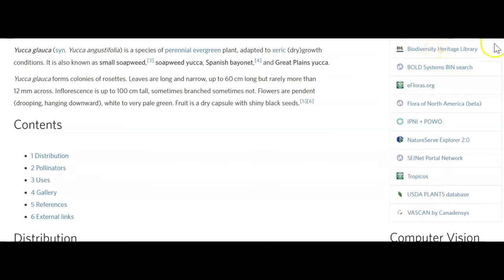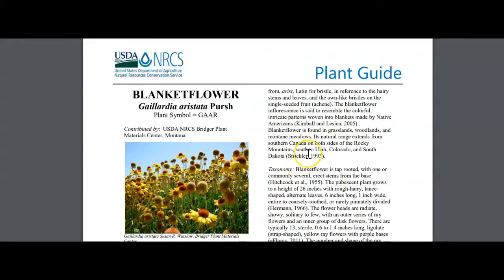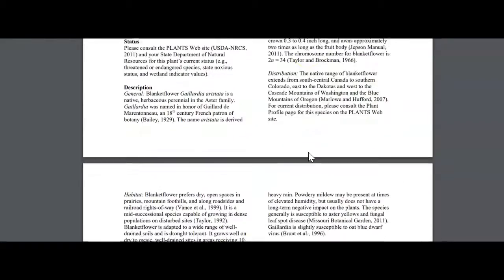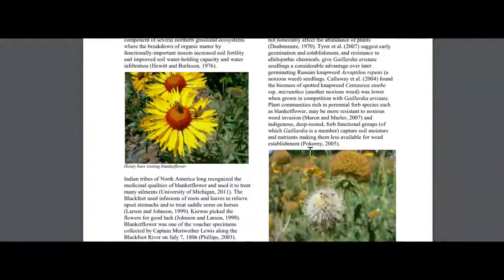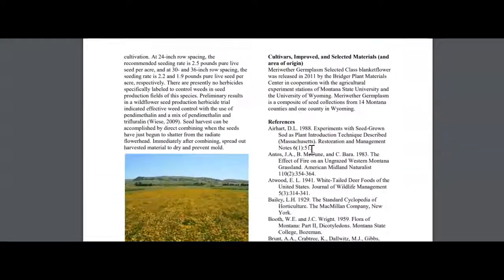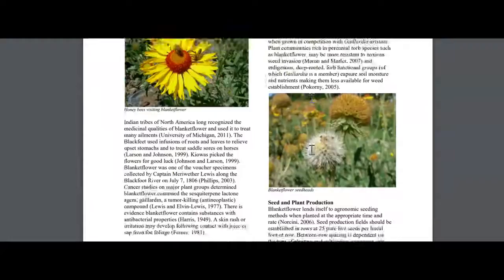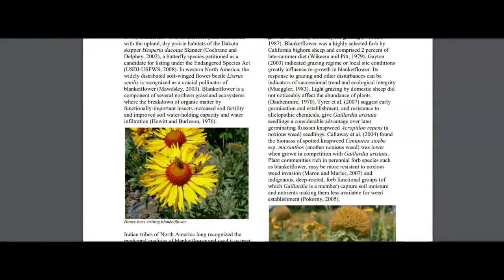I also chose iNat here because on the right side of every page, there's all these links to these servers. And two servers that we use are the USDA Plants Database, good for checking nativity, but there are great plant guides there. And so not every species has a plant guide, but most of the ones that we're looking at in this spreadsheet do. And so you can really get a full understanding of this plant, and also there's specific germination information here.